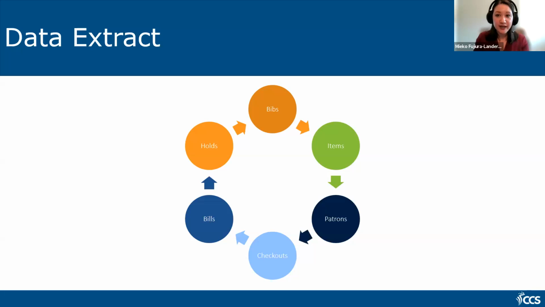Once the architecture was in place, we can then move on to the data extract. So back on March 13th, Innovative took a copy of your Sierra database, which included all the different records and data points. And this data extract becomes our rough draft data. This is the data that we are going to use for testing and training throughout the remainder of the project.